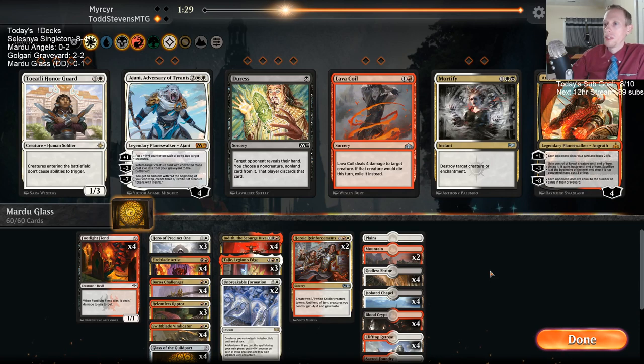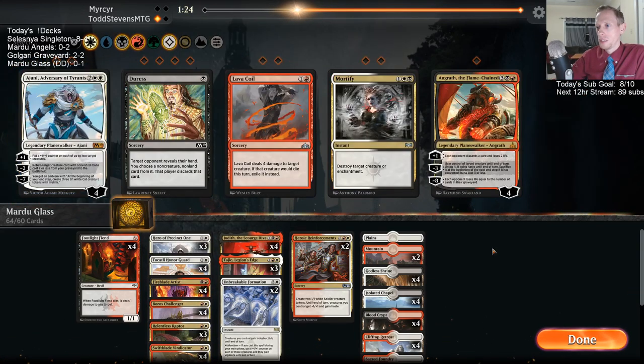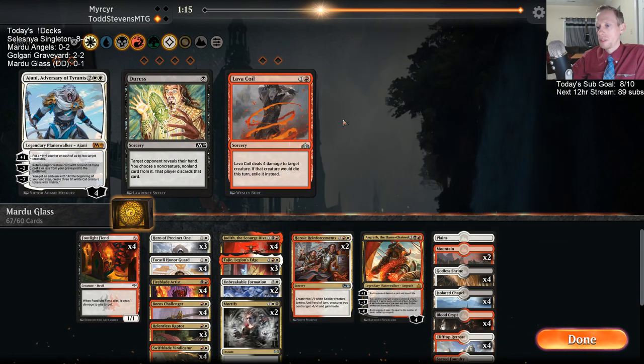So they are an Esper deck with a lot of ETB effects, you know, Deputy, Bellhunt, all that kind of stuff. Let's get the Honor Guards in. Angrath should be pretty good here. They're a little slower. Definitely need Mortify too because of Lyra Dawnbringer.